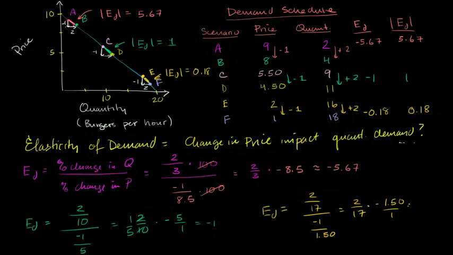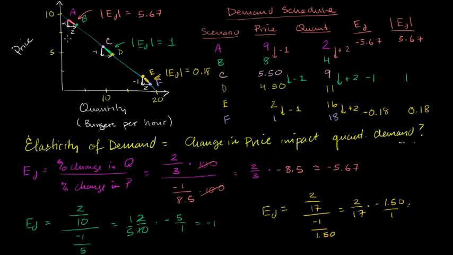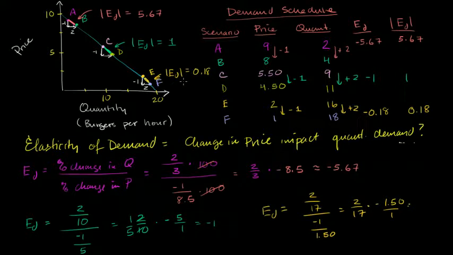But despite the fact that for each dollar drop in price we had the same increase in quantity demanded, the slightly unintuitive thing that happened was we had a very different elasticity of demand. That probably has something to do with the fact that elasticity of demand is based on percentage change in quantity relative to percentage change in price, instead of just change in quantity over change in price. If it was just change in quantity over change in price, it would be constant.